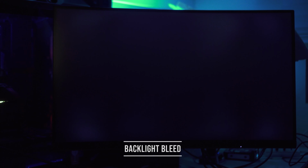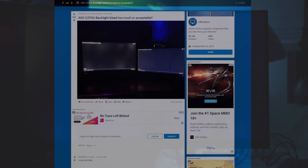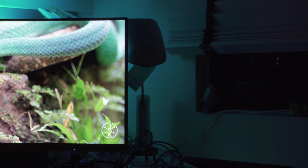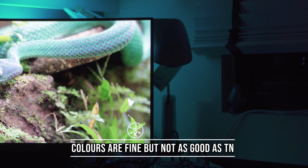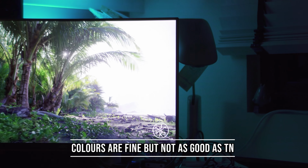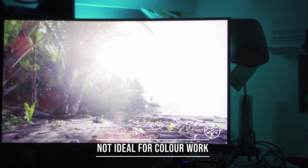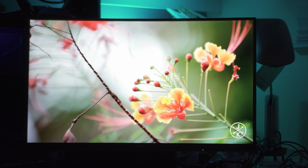The display also has noticeable backlight bleed around the edges of the display and around 4 patches in the center. This is quite a common issue that a lot of people reported when they bought the monitor. The colors on this monitor are okay, but not really great compared to an IPS display, so you don't really want to use this for video work such as video editing or photo editing. It's good enough for gamers.